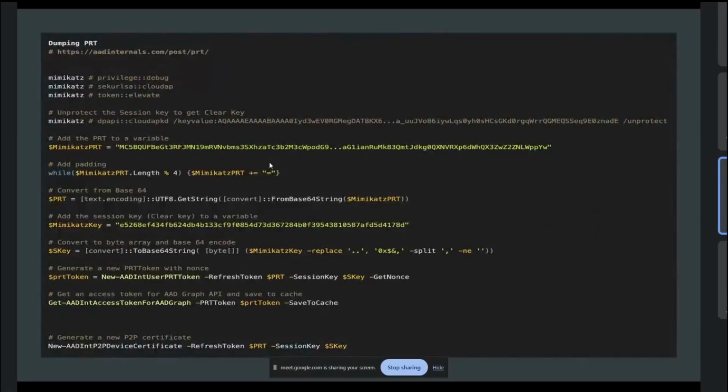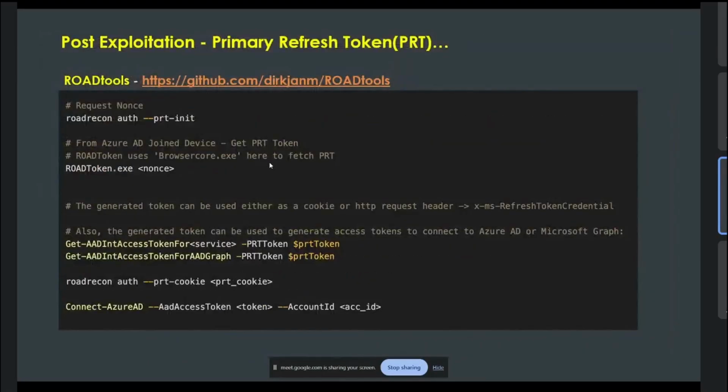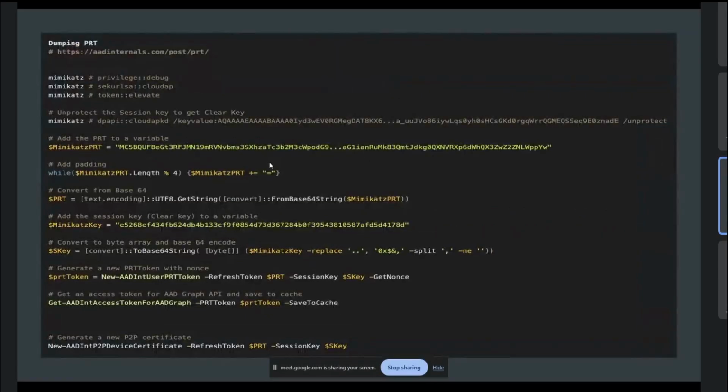Okay. The second one was the way where we have to bypass the EDR, run the roadtoken, and then retrieve the PRT, and then use the PRT to fetch an access token. Another method is even trickier, and it might not work at all because we have to execute mimikatz. There are multiple detection rules for mimikatz. Again, if TPM protection is enabled, even if you use mimikatz, we won't be able to retrieve the PRT.